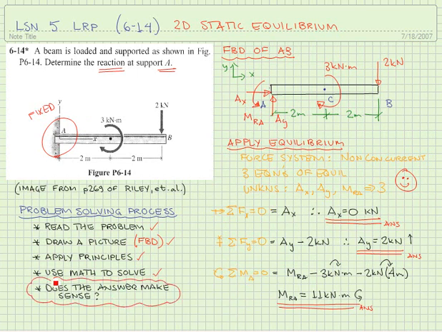First of all, does it make sense that there is no x-direction reaction? If you look at the applied moments and forces, you see nothing applied that's trying to pull it out of the wall or push it into the wall. So yeah, it makes sense that there is no x-direction reaction. Similarly, looking at the y-component of the reaction force, there's only one force pushing down. At A, there can only be something pushing up that's going to be equal and opposite to that. And in fact, that's what we see happens mathematically from our equations of equilibrium.